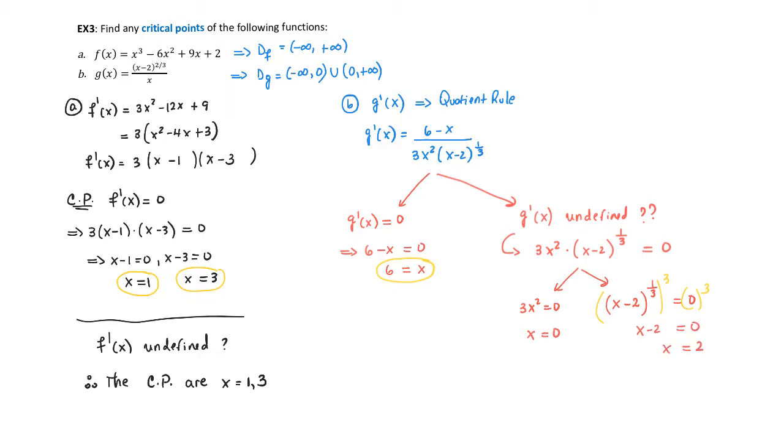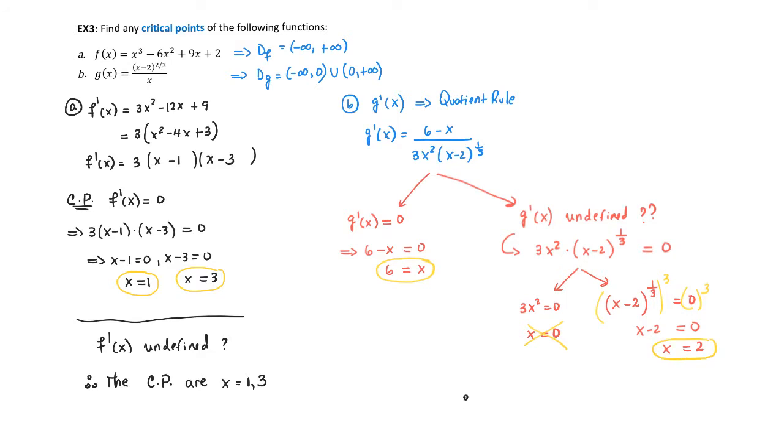Now, however, I want you to go back and look at the two possible candidates for critical points. Critical points have to be in the domain of the function. 0, if you remember, going back over here, was excluded from the domain. So 0 will not be a valid critical point, out. And then what happens with 2? 2 is perfectly valid. So that means that we found 2 critical points.